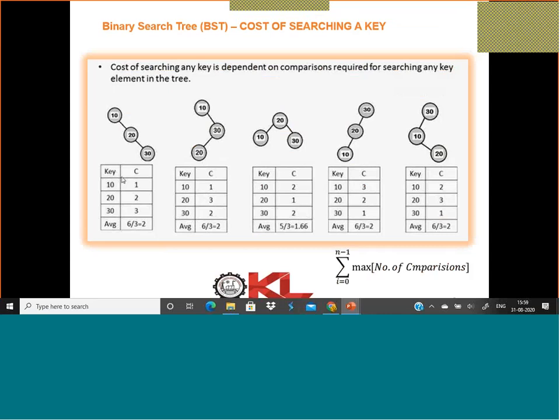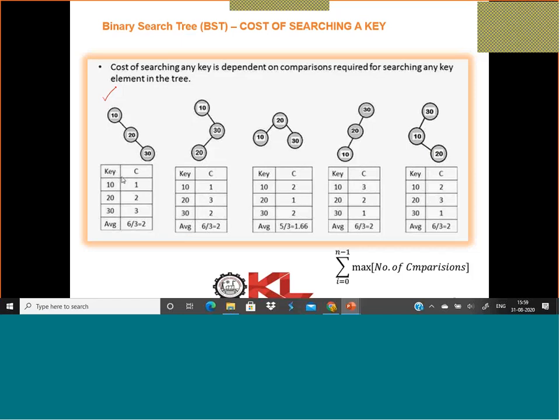Suppose I take the first tree, this one. If I take the first tree, how many comparisons are required to search the element 10? Because 10 is the root, only one comparison tells me that 10 is available or not.